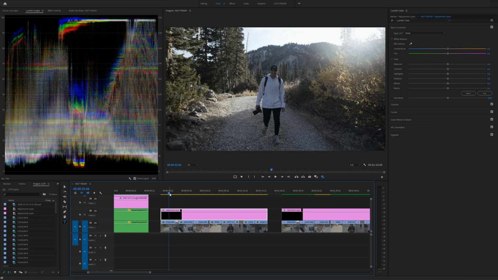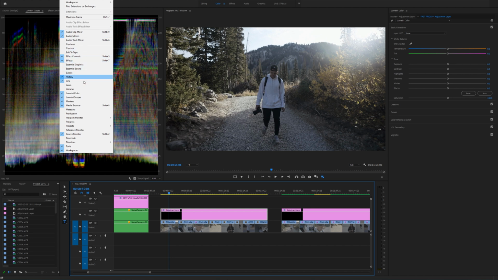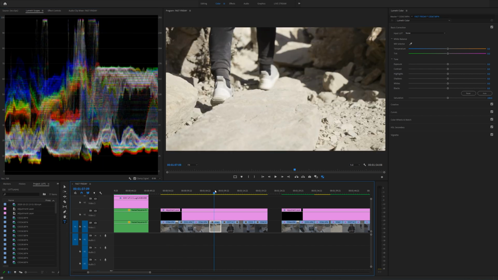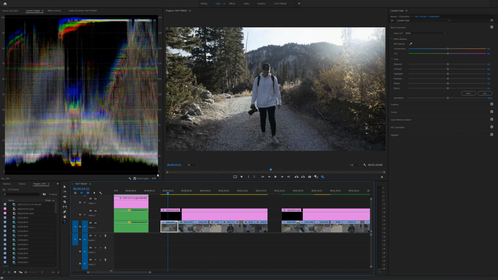For starters, you need to understand that when you are color grading, always look at your Lumetri scopes here on the left-hand side. I'm in the color tab. If you don't see Lumetri scopes, go to window and check Lumetri scopes. And I like looking at the waveform RGB. We need to adjust each individual clip. You have to select a value that you like the look of. I found that I like my blacks to be around 5 and my whites to be around 90 or 95.